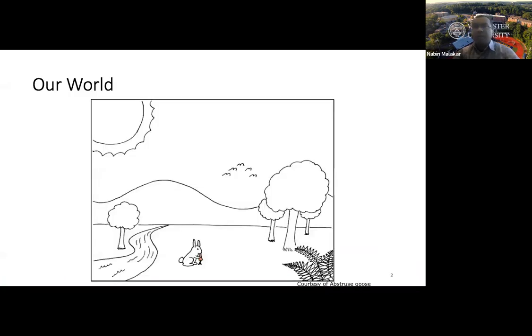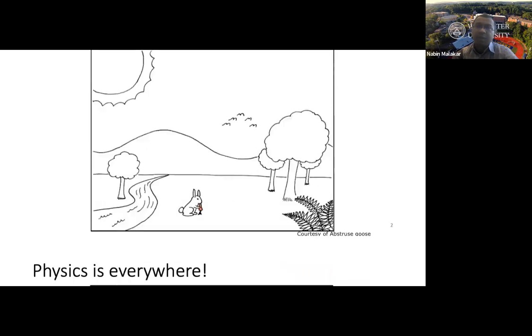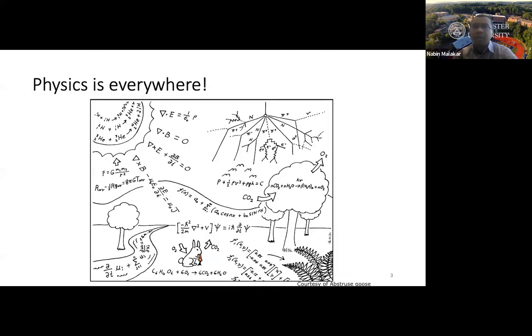So this is a picture of our world where you can see a lot of natural beauty, right? Except that the carrot is orange there. Think of this as a simple demonstration of our world. There is a sun, beautiful, shining, the birds flying around, the trees, the river, the waves. But for a physicist, when you look at it, it looks like this, right? We don't all go crazy all the time, but you can literally figure out certain physics phenomena that are going on.